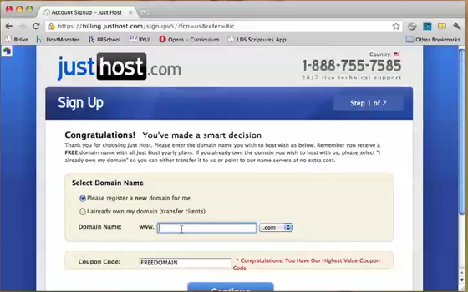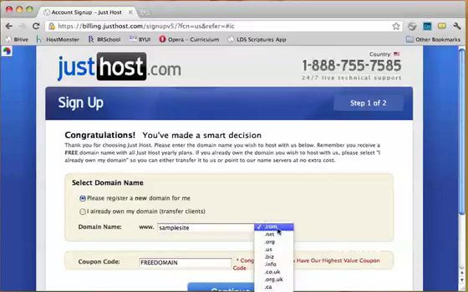Now, this domain name should somehow correlate with whatever the topic of your website is going to be. Since I'm not building one for you, and you're not building one for yourself right at this particular moment, I'm just going to put in a demonstration word here. But still, it will take you through and show you what the results will be. So, for example, if I were to say, well, I'm interested in signing up for something called samplesite.com.